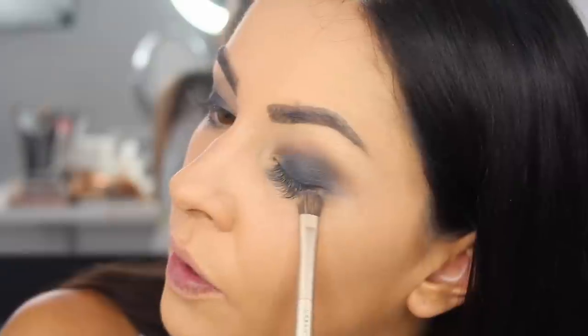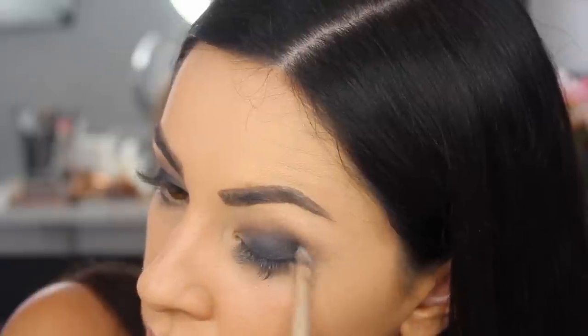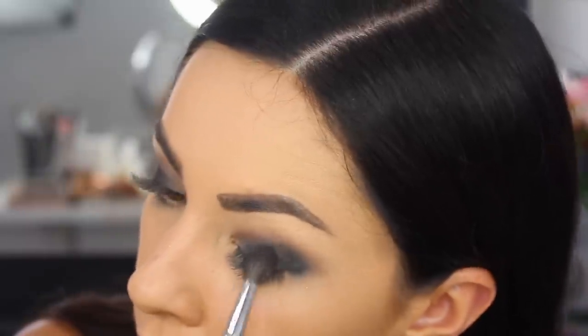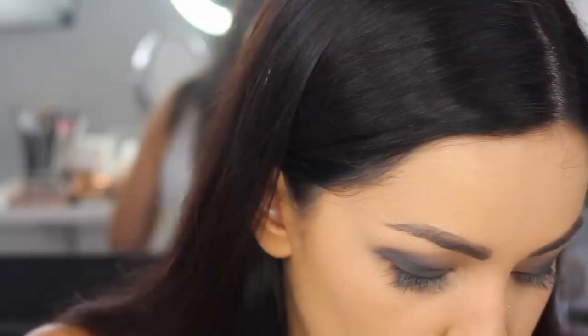I need to put a bit more of the black from the 24-hour Tattoo in the outer corner, so I'm just going to grab a slightly smaller brush because it's not really an even triangle. And then I'm going back over with the black again, diffusing it into the inner corner a bit more. Then I'm grabbing a bit more of the brown to create more of a transition color. It's this brown.